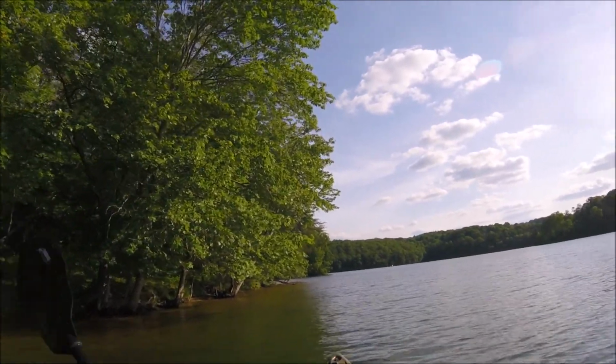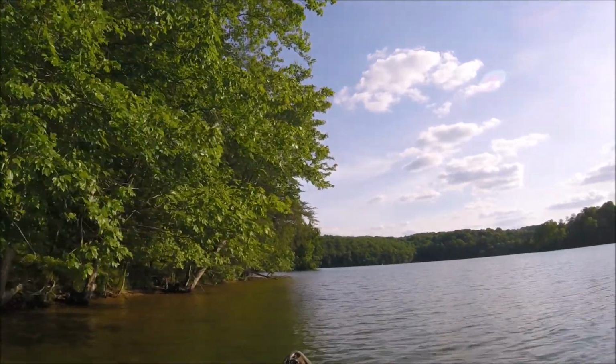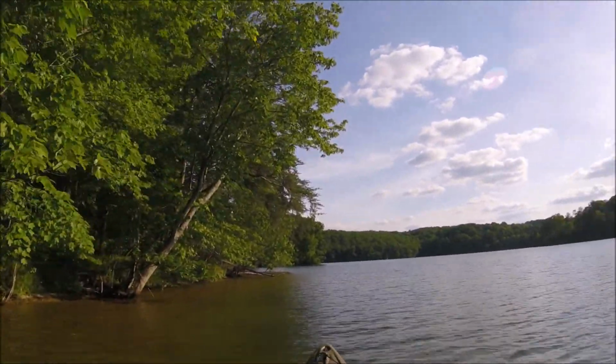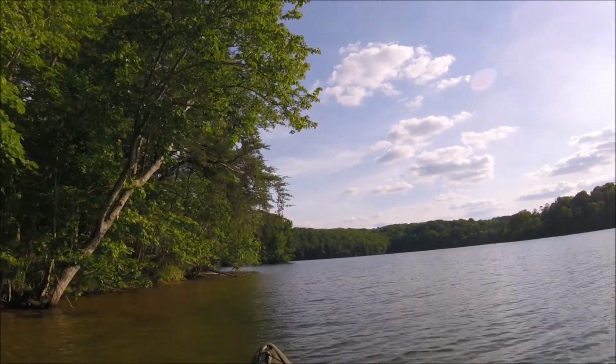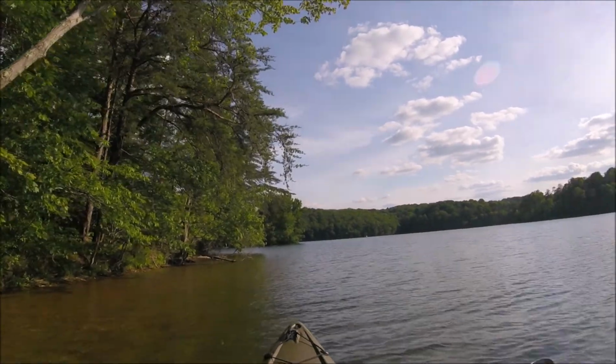Today I want to go down to that spot again. It's a really pretty evening. It's already, I don't know, maybe 5:30, 5:45. So I'm basically just going to paddle down there. We're going to have a little paddle around that island. If you remember my video from the other day, we went out around that island. I'm going to try to get some of the footage we missed.